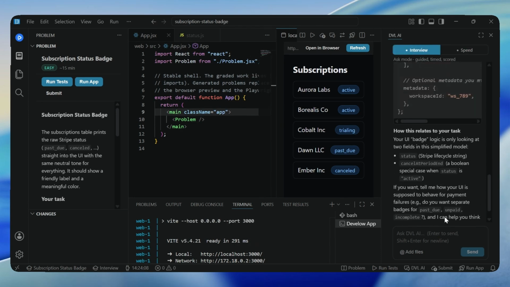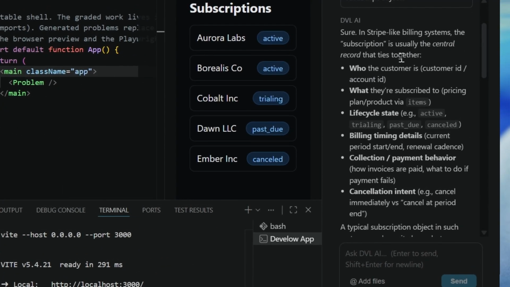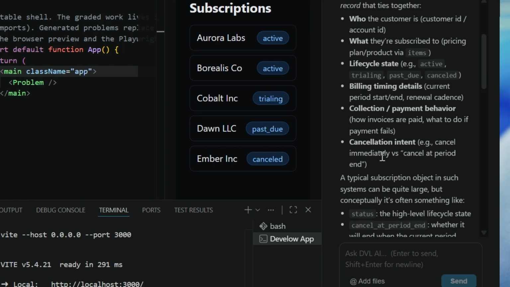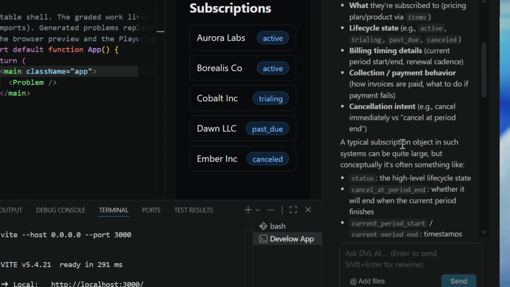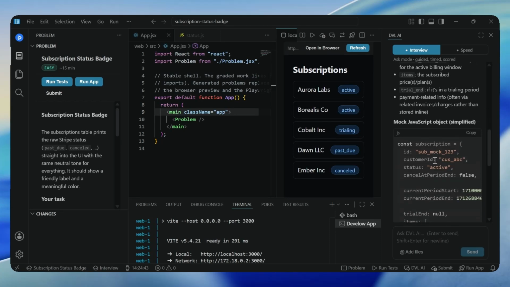Looking closely at the AI's response, it provides an incredible, comprehensive breakdown of what a subscription actually is behind the scenes. It describes a Stripe subscription as a long-lived object that tracks a few core concepts: who the customer is, what specific plan they bought, how their billing cycle is scheduled, where they currently are in their life cycle, and any special termination flags. To make it easy to understand, the AI organizes this data into distinct groups.